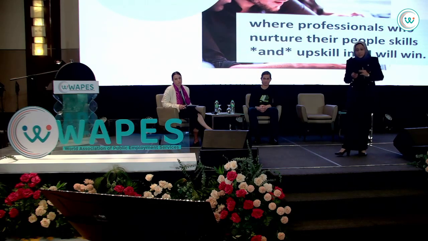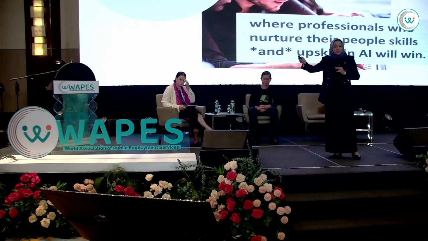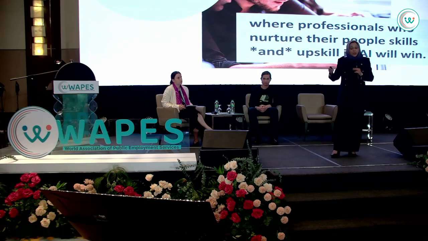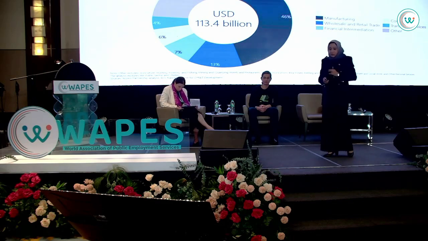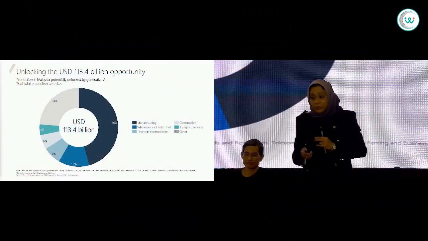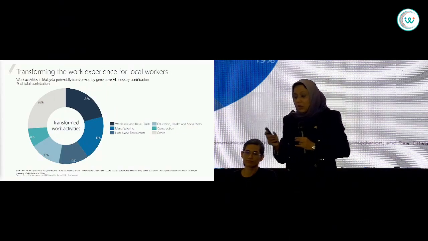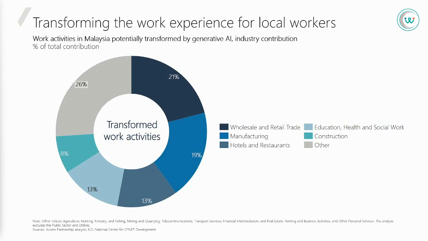AI is definitely ushering in a new era of work, whether it is at the entry level or whichever level that you are pursuing it, there are courses that are available. And I will end with, I shared this number, unlocking the potential for Malaysia is a 113.4 billion opportunity across all of these industries that are getting impacted. With that, thank you very much.